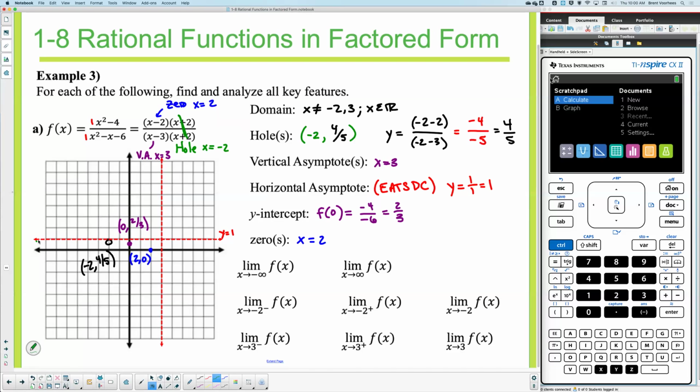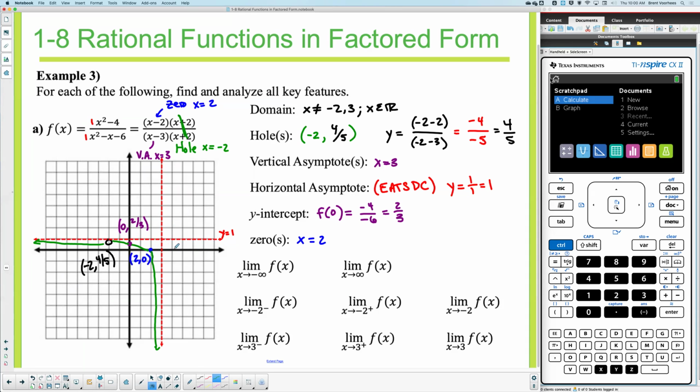Now I'm going to connect my pieces. Every graph follows an asymptote, so I know I'm going to be approaching that asymptote. So I can go from there over like this, and I'm just connecting my pieces. Connect those pieces. Now, on the other side, here's the two options. Every graph will either reflect straight across the asymptote, or will reflect diagonally.